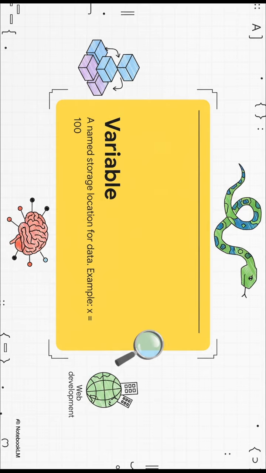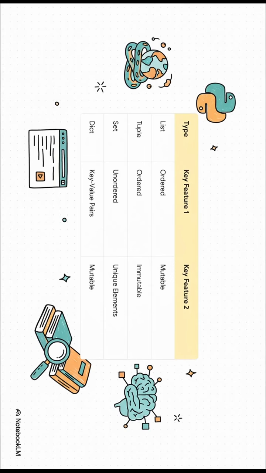See? Simple. Okay, but what if you've got more than just one thing to store? Well, Python has you covered with 4 main ways to group information together. Think of them as different kinds of containers. And as you can see here, the big differences between them are all about whether the order matters, if you can change things later, and if you can have duplicates. Let's break them down one by one with some easy analogies.